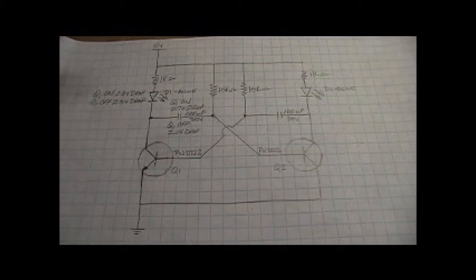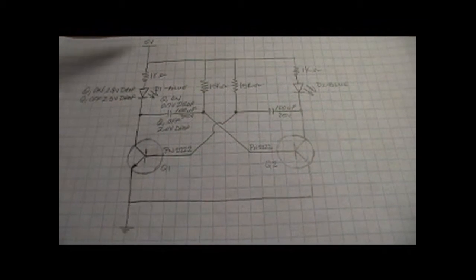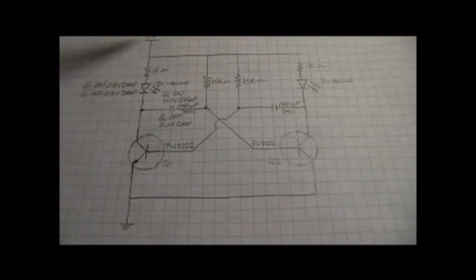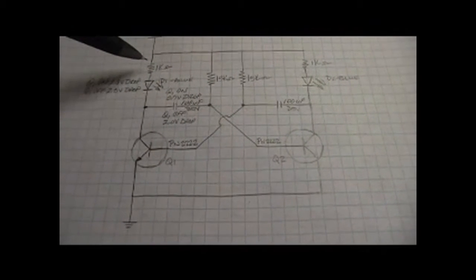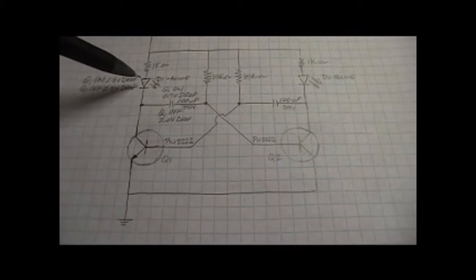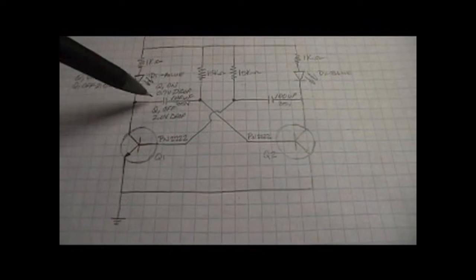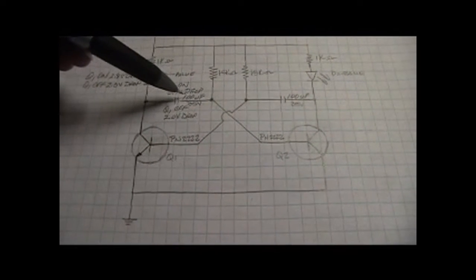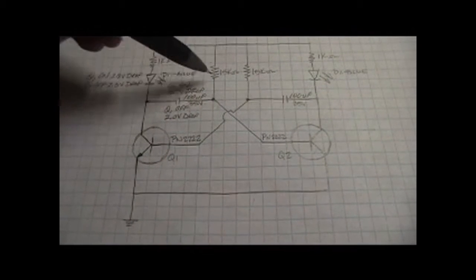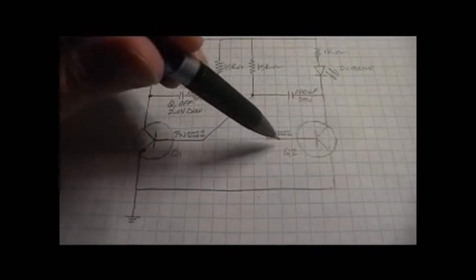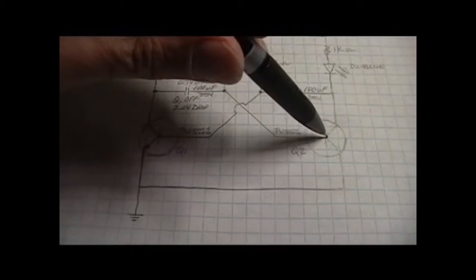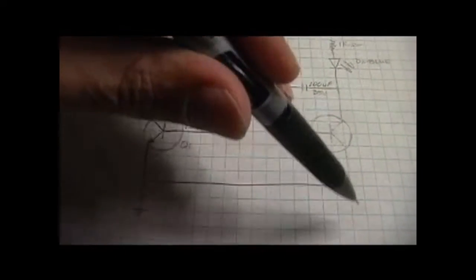Let's take a look at just a portion of this circuit to try to understand exactly what's going on. We're going to take this portion starting from 5 volts, coming down through the 1k resistor, through the LED, over here across the capacitor. We're also going to include this 15k ohm resistor, coming down into this transistor here, to ground.